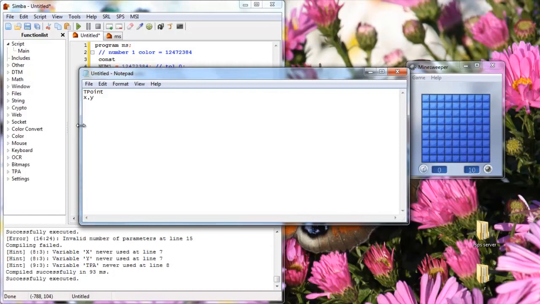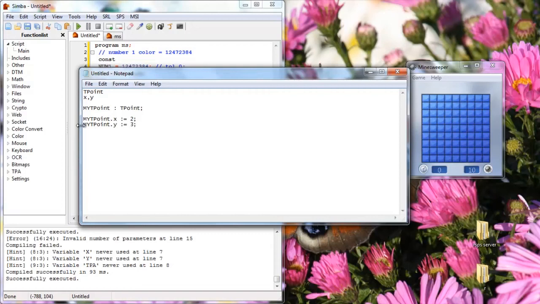So let's say I did my TPoint, okay, and then I did my TPoint dot x equals 2 or whatever, and my TPoint dot y equals 3.